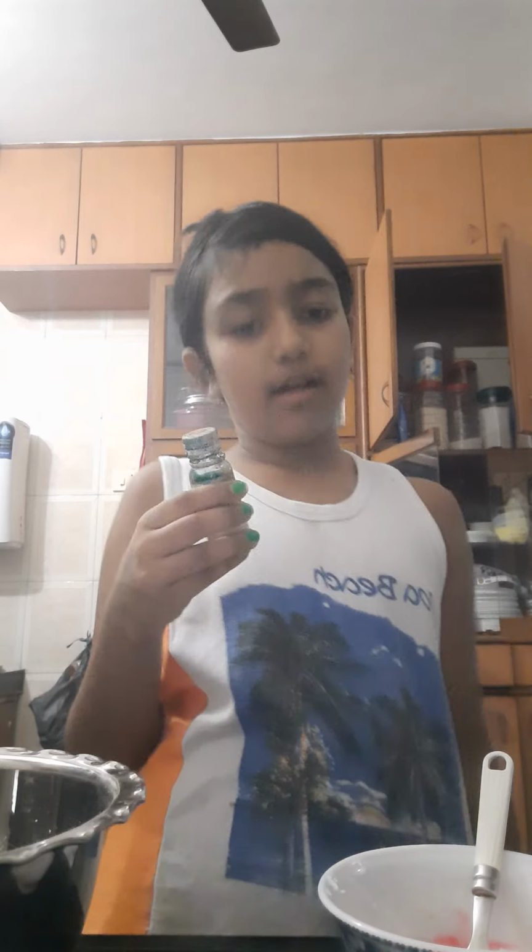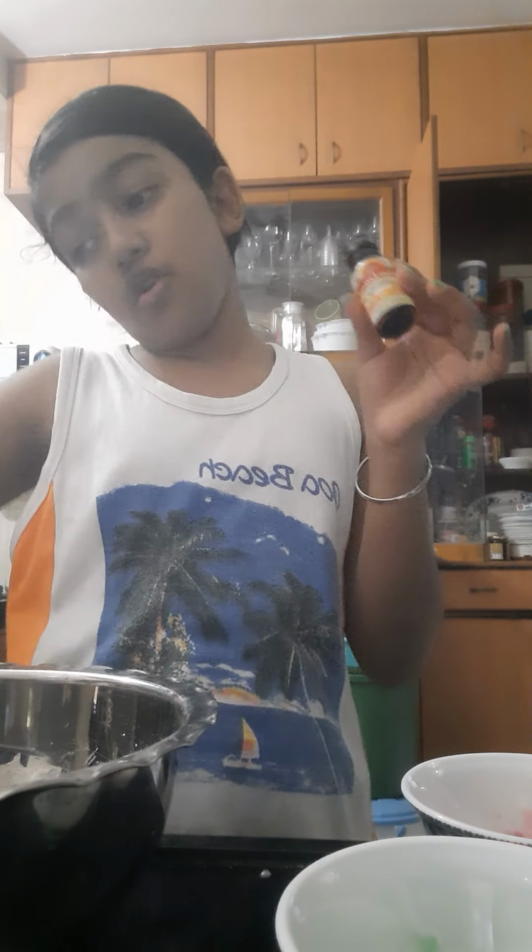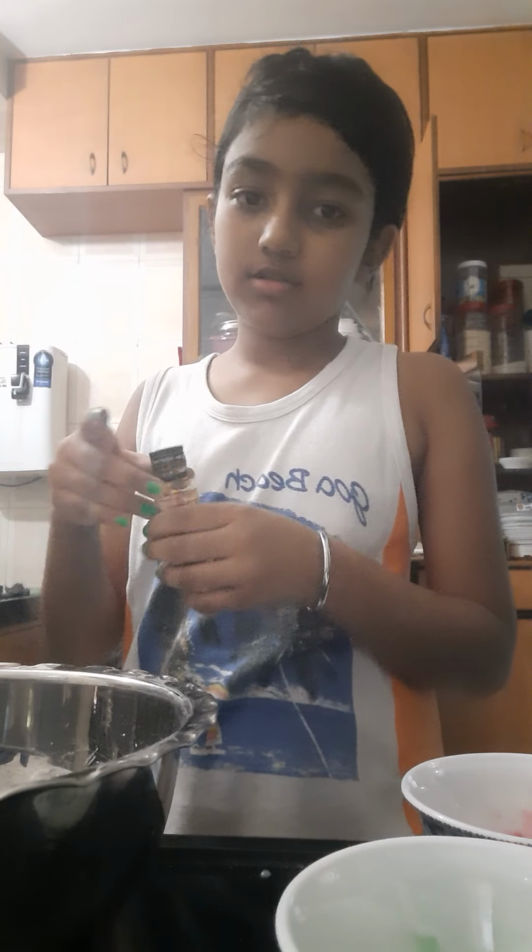My next color is green, but actually I don't like green, but now it's sprinkled, so it's okay. I have mixed green, it's not that bad. But the last color is left, so I think I will take red. Should I take orange or should I take red? I think I'll take orange.